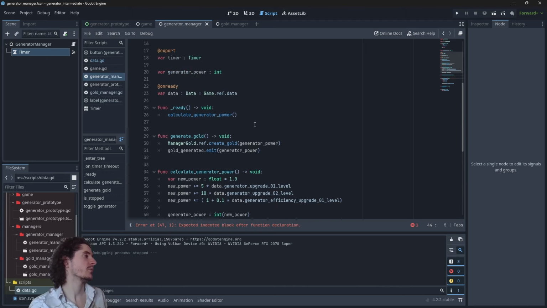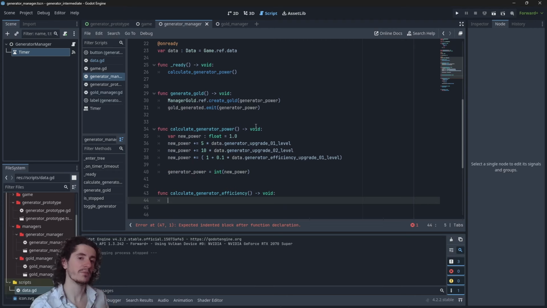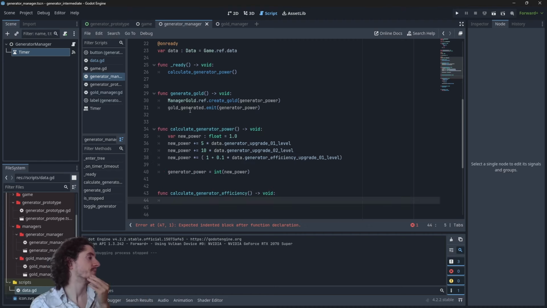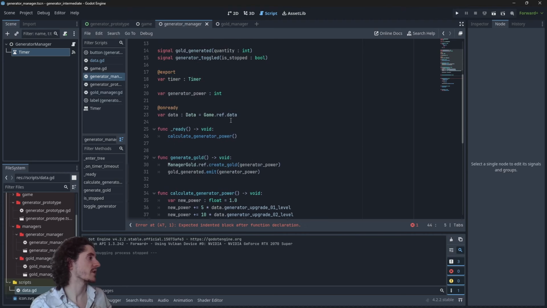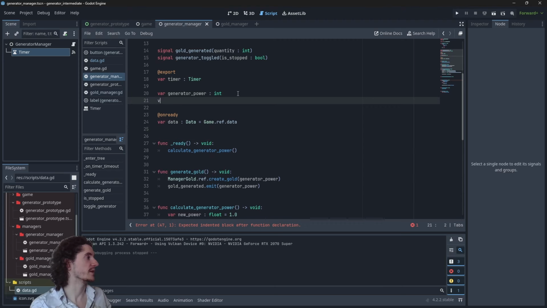So by default, I want the generator efficiency to be equal to 1, and that will be the time needed for the generator to basically generate things. So let's see. We need to create a variable to store this, of course. So that's going to be variable generator efficiency.